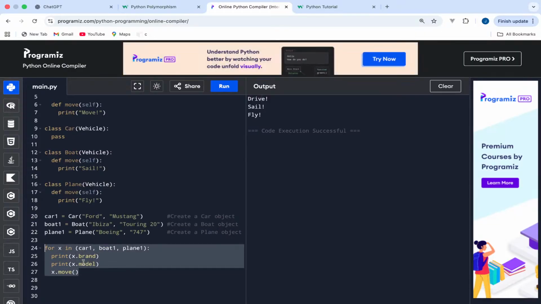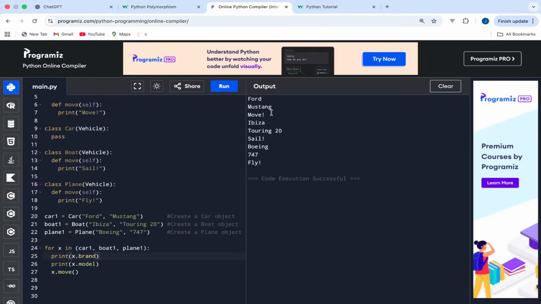Using inheritance we can access the data like this. Here you can see the output, x dot brand, x dot model.